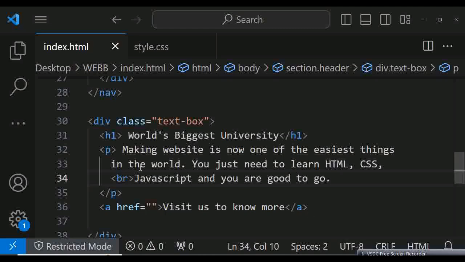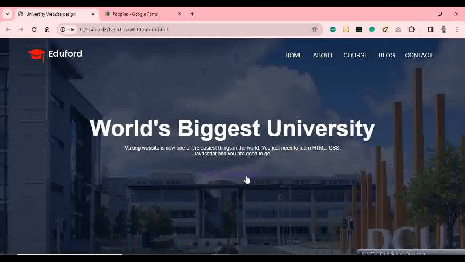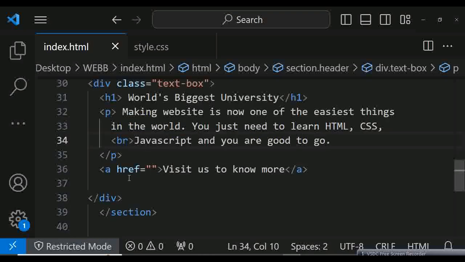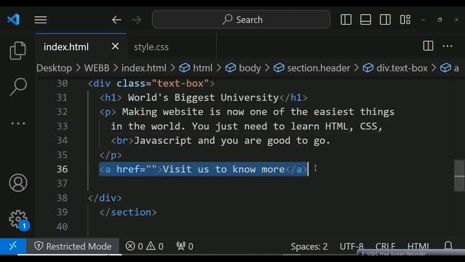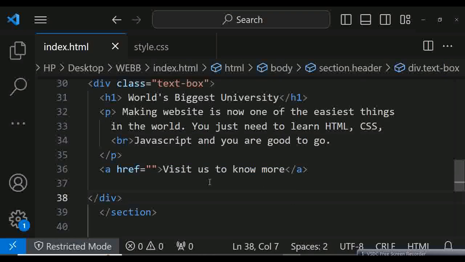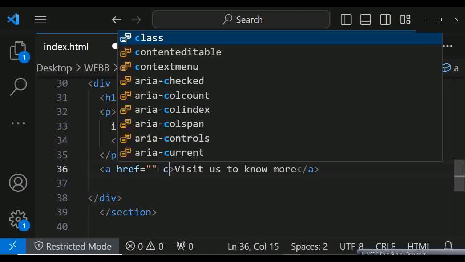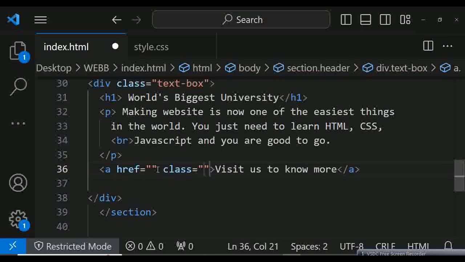So the next thing is, as you can see from our web page, this does not look like a button. So we have to make it look like a button. We added this link here. For us to make it like a button, we have to give it a class name. After this, put a class name. What should be the class name?